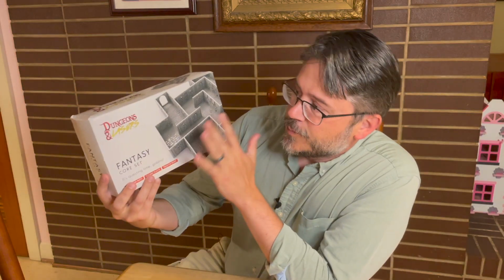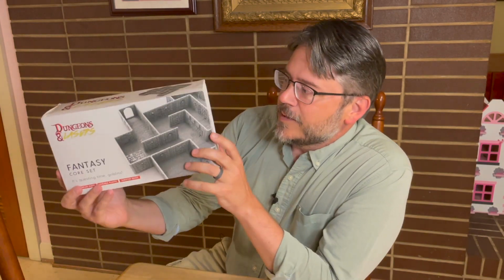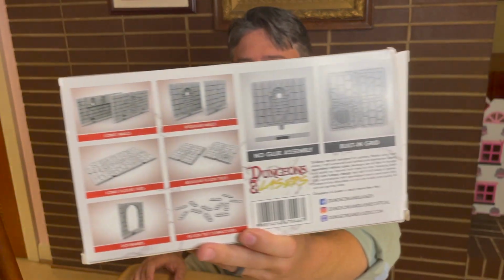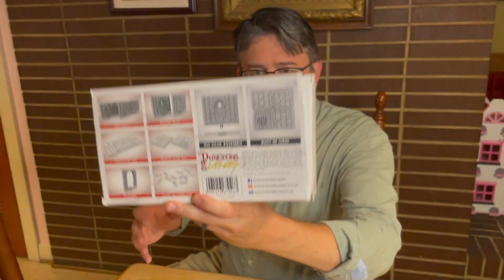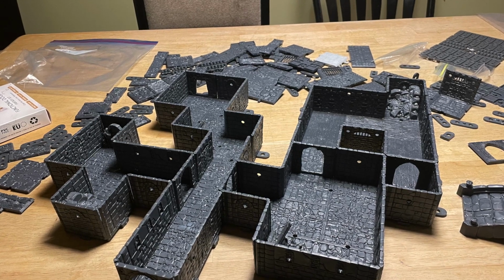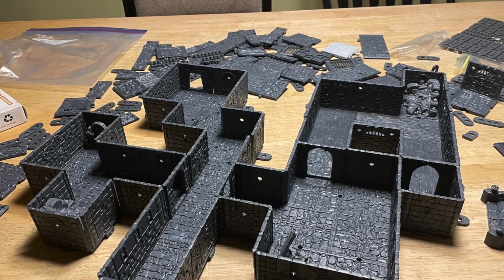So this one here, they had a bunch of different ones, but this one is like their basic dungeon, okay? The pieces look like this. If you can see that, there are wall tiles and there are floor tiles. And when they come in the box, they look like this, okay? They're just dark gray plastic, right?